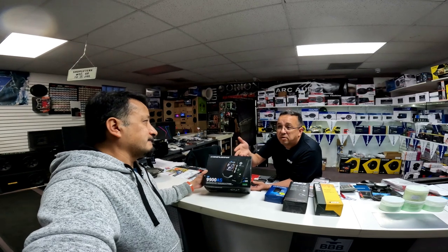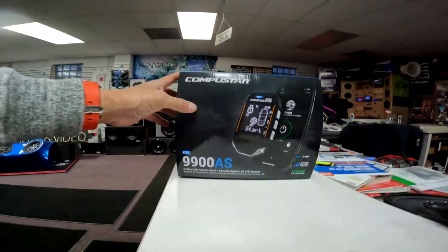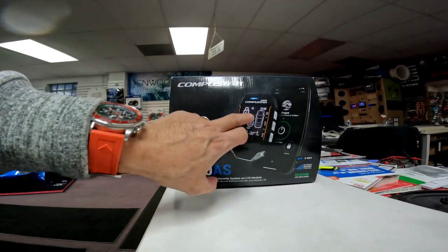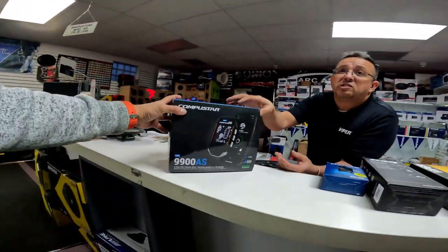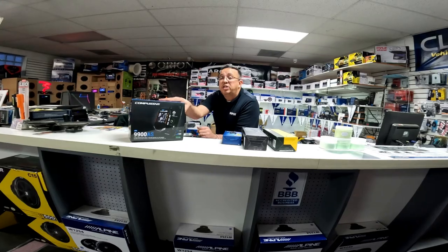This one has the phone app capability. It's a device added on to the system — I ask the owner for their email, phone service provider, and cell phone number, program it to the device, and bingo — you're able to start it from your telephone. This is CompuStar, and it has all the same features: if your alarm is going off or anything like that, this is a full-featured system — security, convenience, remote start, technology, and distance all wrapped up in one.